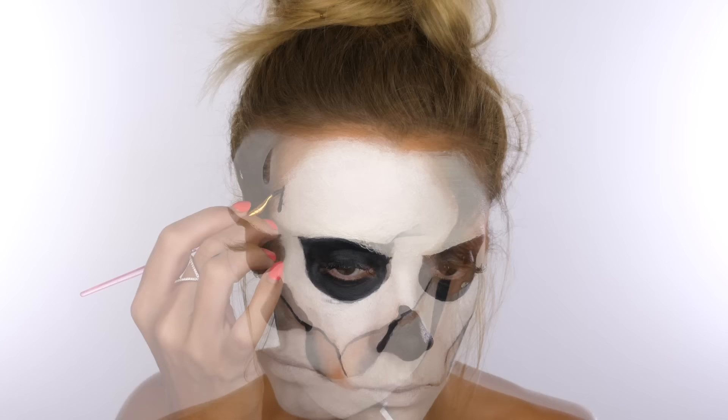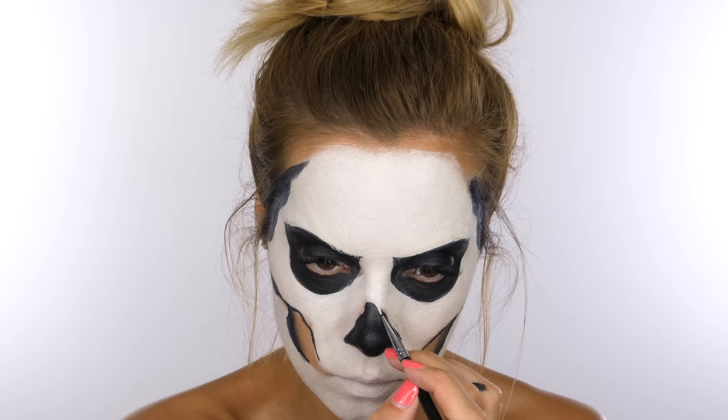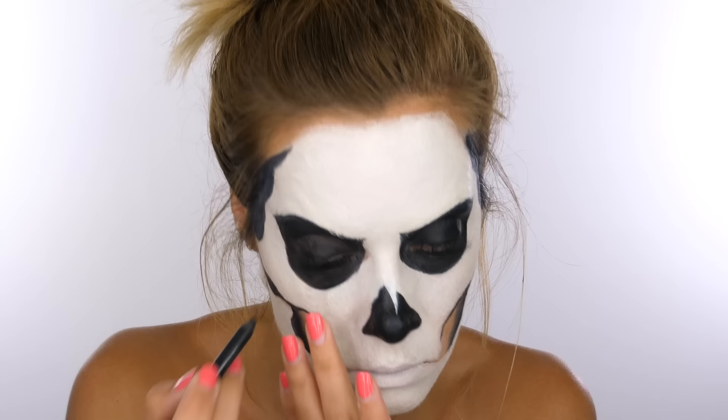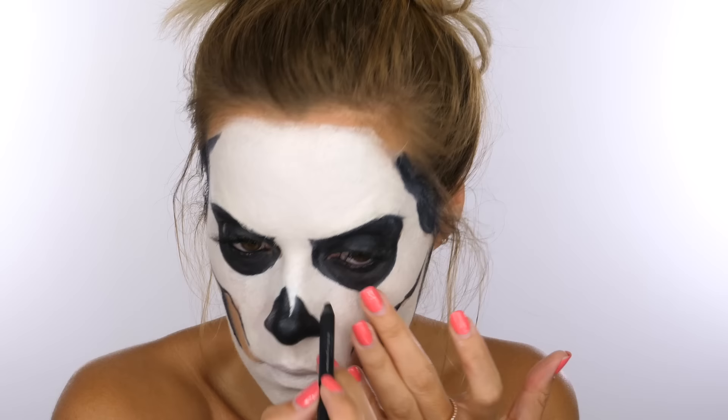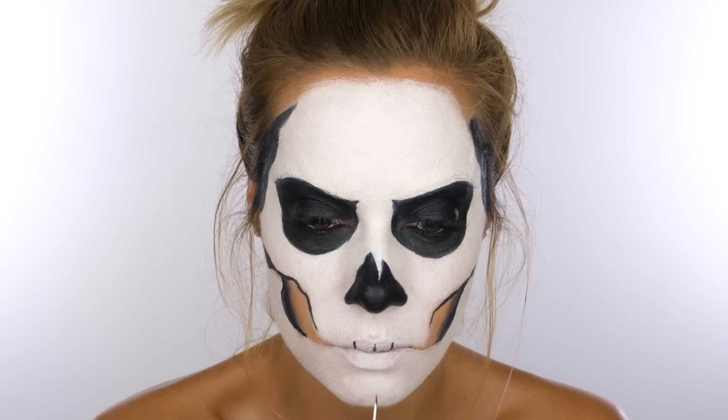You now want to black out around your ear and jawline — a flat brush like the one used for white works great for this. I'm blacking out the temple area and also emphasizing the gap between the lower and upper jaw by filling that little section in black too. The Snazaroo clown white is slightly thicker and can go over black very well, so I'm using that to create a smaller inverted triangle into the black. Going back to the eyes, I'm applying a kohl liner along the waterline to make them look really dark — don't forget to tight-line and add mascara to disguise your lashes.